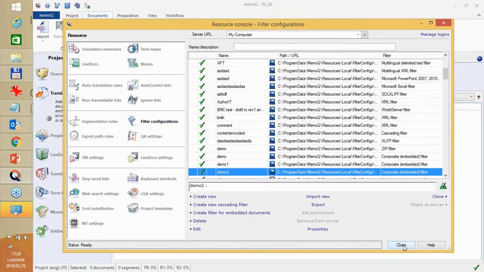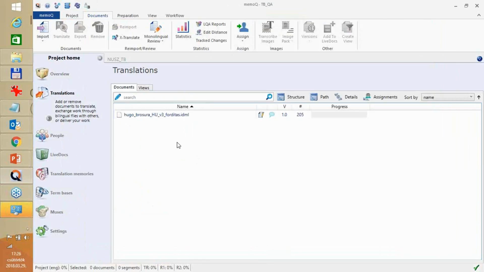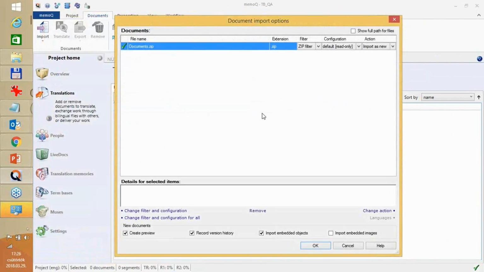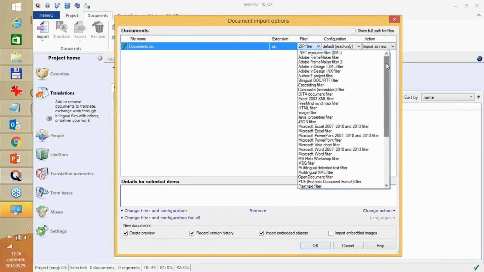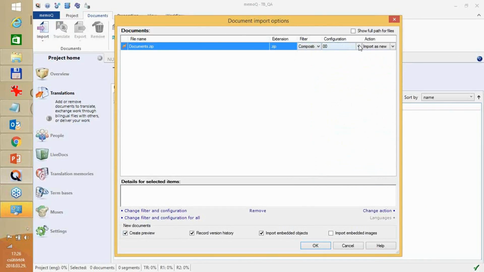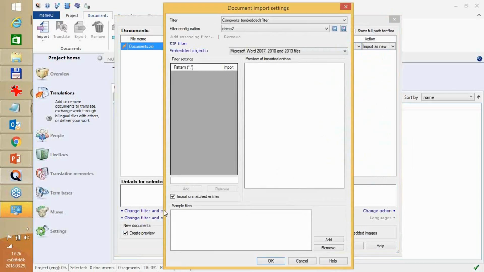So now I have a so-called composite filter or filter for embedded documents, and now I can use this to import my zip file again. Again, if I want to choose settings for specific file types, I use the composite filter instead of the zip filter, and I can take a look now. Yes, so this is a composite filter for zip filters, and for embedded Word files, these are the settings that will be used.